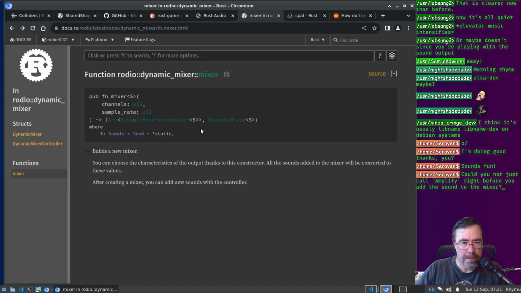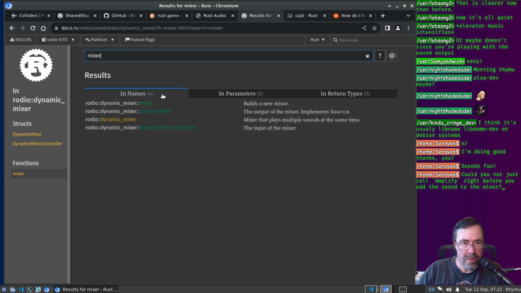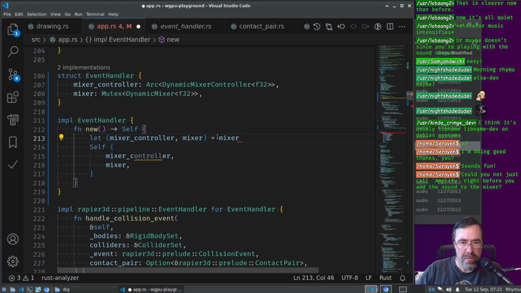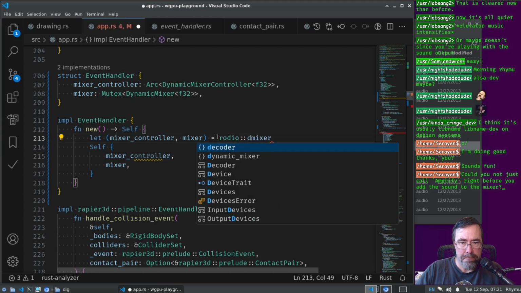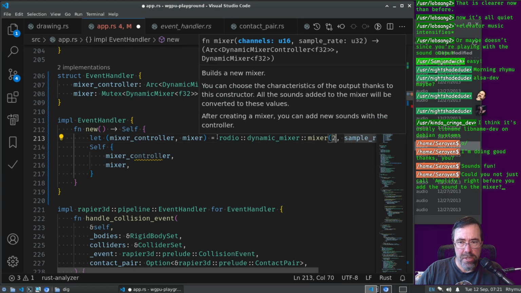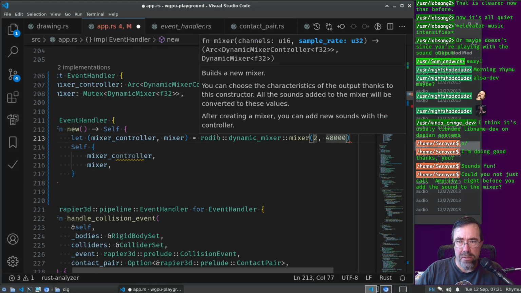Dynamic mixer? What's the difference? Mixer plays multiple sounds at once, builds a new mixer. Oh, this is the module. Right. Okay, so dynamic. Let's fully qualify it. Two channels, 48,000 sampling rate.